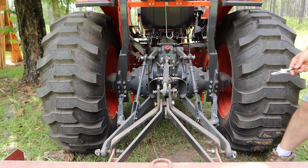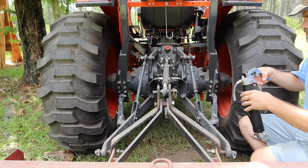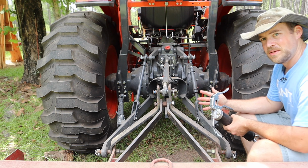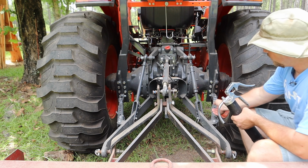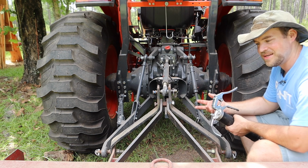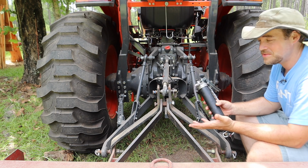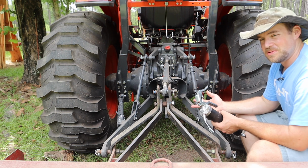So I mentioned earlier that I thought that the Ford 3000 is really a much more versatile tractor, and this is probably the primary reason that I say that. These lift arms here in the back don't really widen very much. You can take these adjustment bars out, take these pins out, and adjust these lift arms as wide as possible, and it's still just barely enough to get this box blade on. To be fair, maybe this box blade is a little bit wider than normal implements. I think this is the only implement that I've had on this tractor, so I'm not really sure, but that's the reason that I say that. I just don't think it's a particularly versatile agricultural tractor.